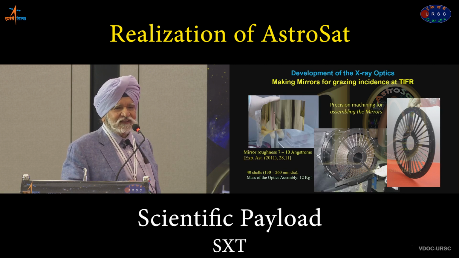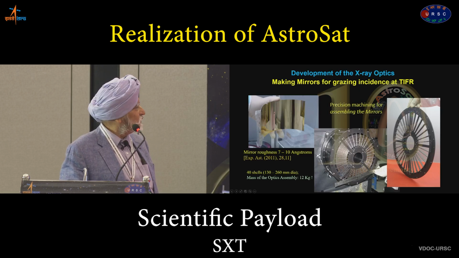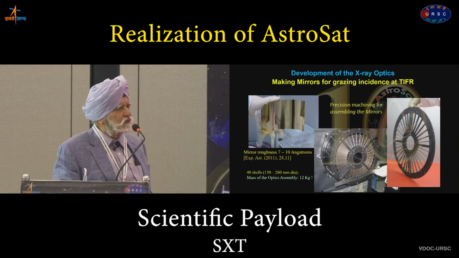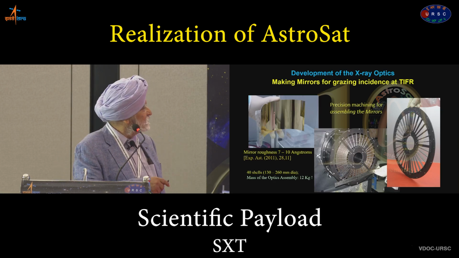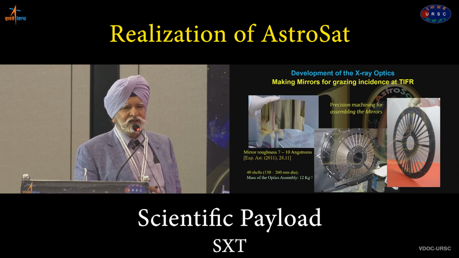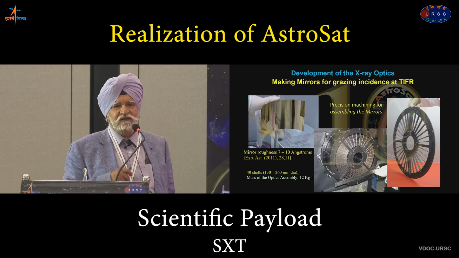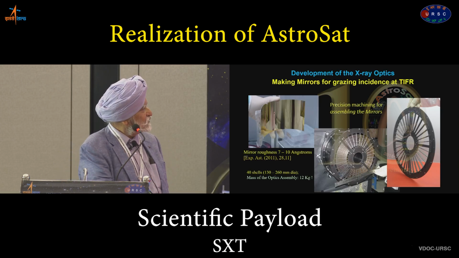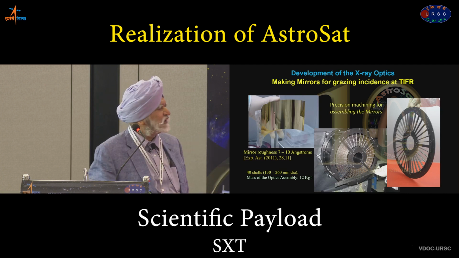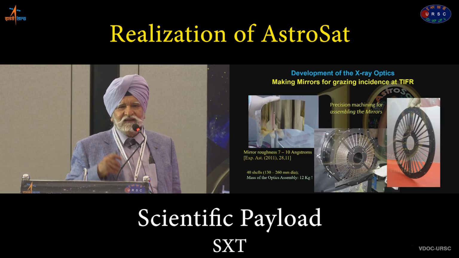So there were about 320 mirrors to be aligned perfectly behind each other, so that they are confocal and coaxial. That was another challenge: how to do that. We had to find good precision machining which would put them in a configuration, and the distance for each shell is different depending on the grazing angle. So this was the part we made on the side, as accurately as possible with a single setting, EDM cutting and so on.